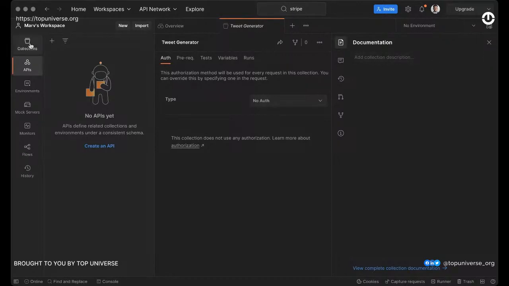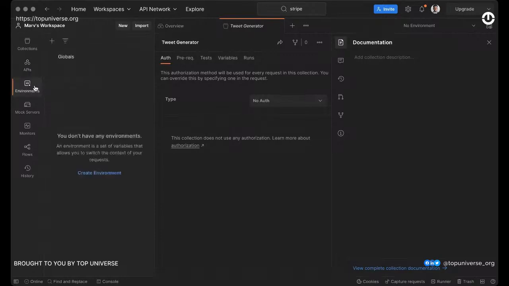So as a beginner, you would most likely use collections for a while before you begin to create APIs from here. But we have a session, I think it's a workshop, where I will teach you how to create APIs using a separate tool called Stoplight Studio. By simply clicking, you can export the code base that will be generated by that studio and just paste it in here. Once you do that, it will generate your API with all the necessary requests that you've designed using Stoplight Studio. Okay, so we'll get to that, but not in this class.